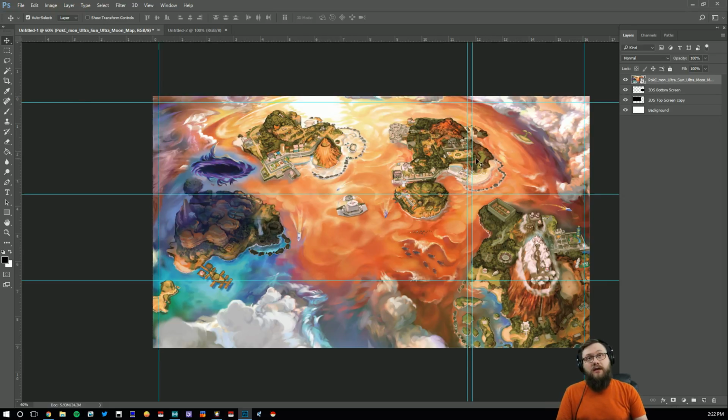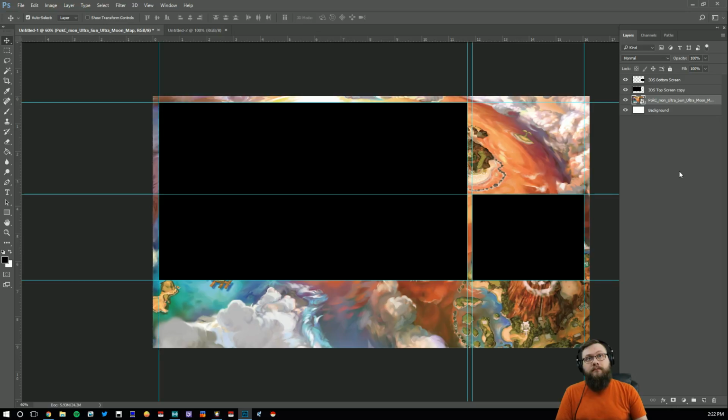Now, as you can see in this video here right now, it's actually our top layer. So right now our bottom layers consist of the 3DS bottom screen and the 3DS top screen and our background. So what I'm gonna do is I'm gonna just drag this down. As you can see, I've just put it behind the 3DS top and the bottom screen. Okay, so you really have to utilize your layers. The layers are the most important part here. If you don't get them positioned properly, you're not going to see everything you want to be on top.